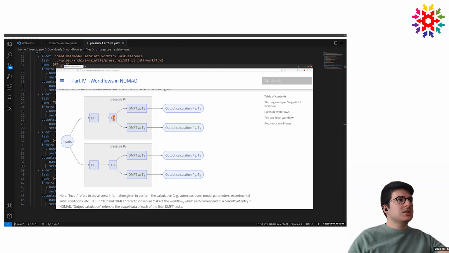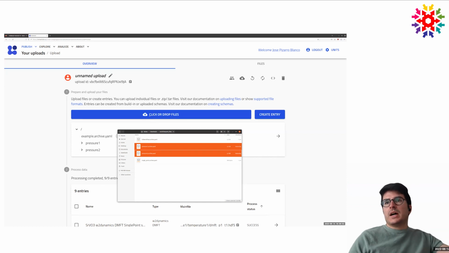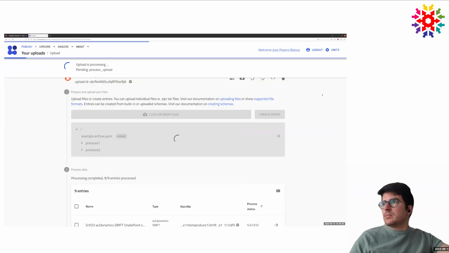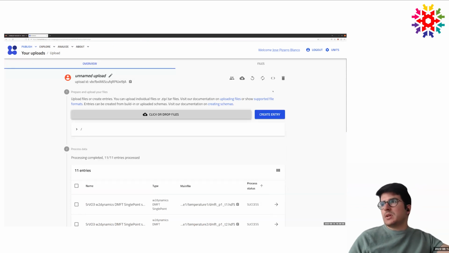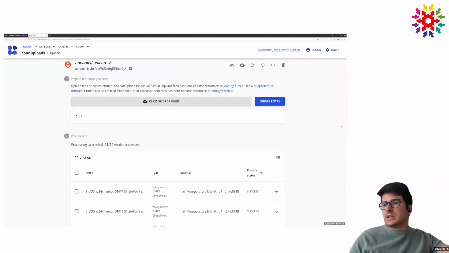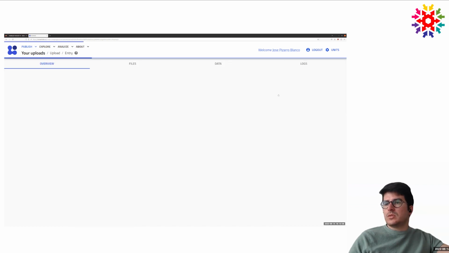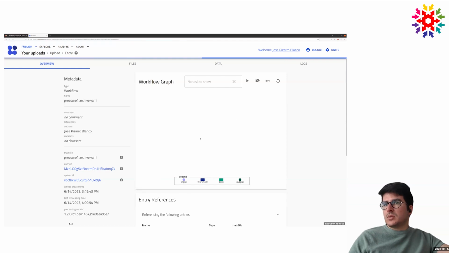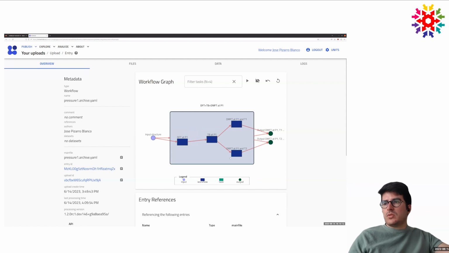So now you can actually go to NOMAD and include these 2 files there. And if I did it correctly before, then it should be recognized as a workflow, and it should be linking between these entries. And I think this is when, hopefully, you will see the value of these workflows, because we were able to specify a very complicated workflow with just a few lines in this YAML file.